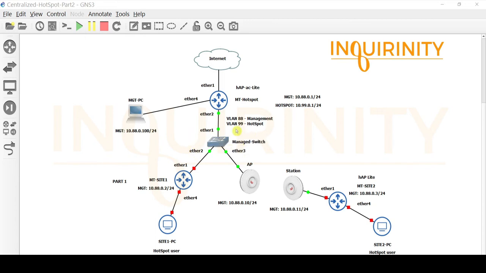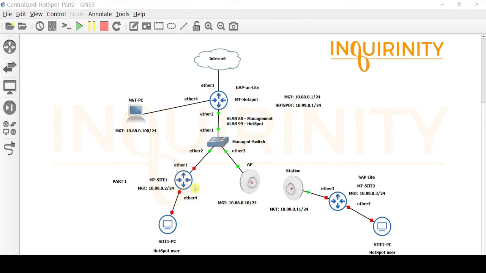So the management switch Ether 1, Ether 2, and Ether 3 are configured as trunk ports. After we configured this empty hotspot router, meaning we have also configured the internet connection and it is able to gain connection to our internet sites, we go and configure the empty site 1 router.